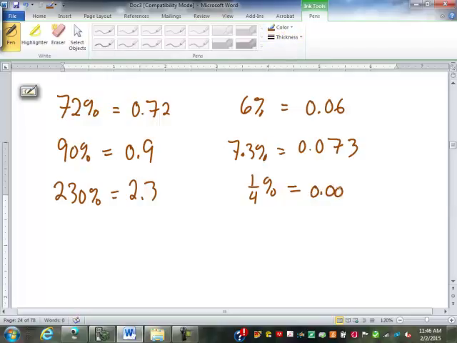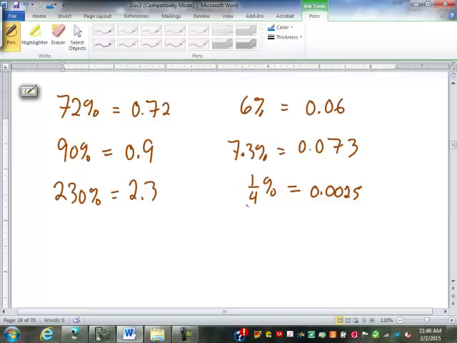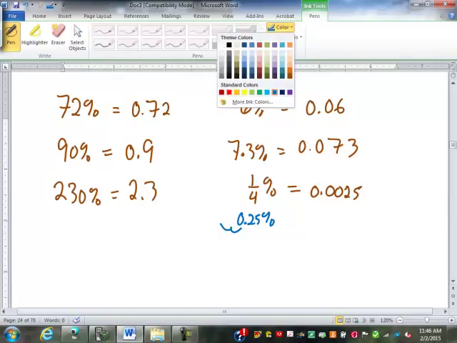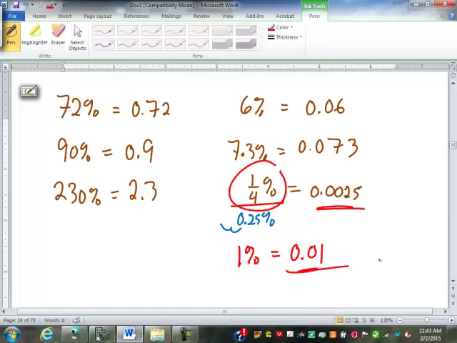There we go, 0.0025. A lot of people want to say just 0.25, but you can convert that to 0.25, but it's still a percent. Now you still have to divide by 100 and move the decimal over 2 spots. One thing I like to talk about a lot when I deal with percents is benchmarks. And in benchmarks, 1% is one of our standard benchmarks. 1% is 0.01. 1/4 of a percent is obviously smaller than 1%, so its decimal better be smaller than 0.01.